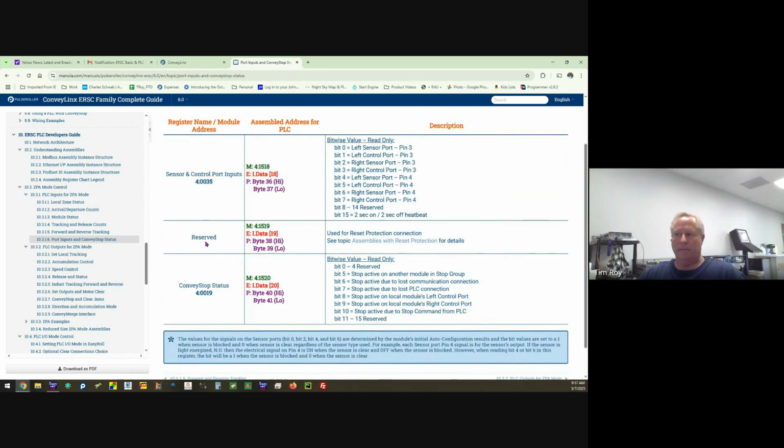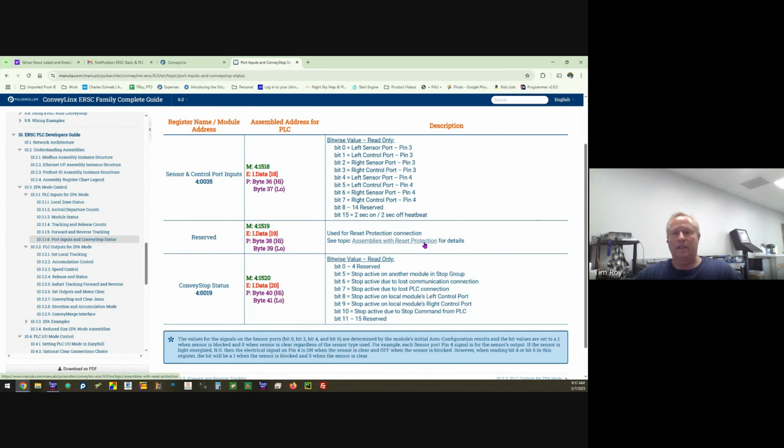The one I skipped is reserved for reset protection. The way reset protection works is, one, you would have to create your module with the EDS file. There is a selection: you can have ZPA mode or PLC mode using reset protection.